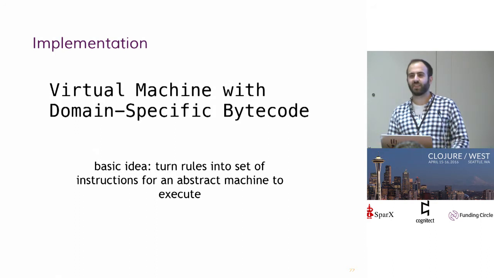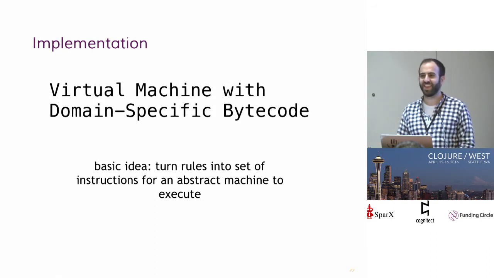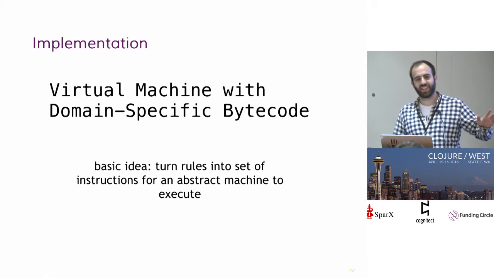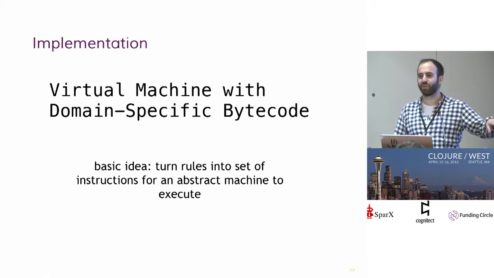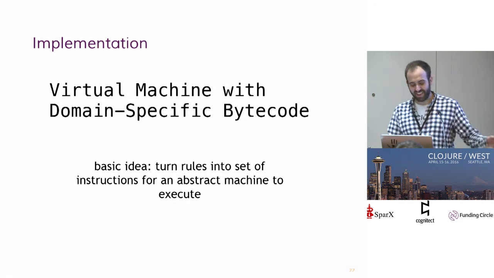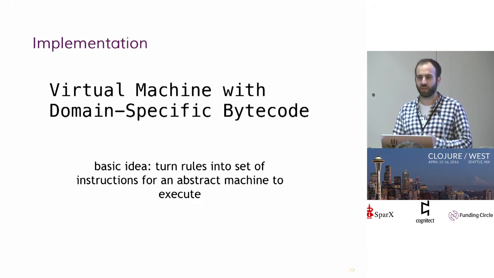There's one called seqexp, which is regular expressions over sequences. It's like 250 lines. It's the most beautiful code you've ever seen. It has a virtual machine in it. It has this macro-based assembly language. If there were an Oscar for best Clojure library, this one's brilliant. His endeavors inspired me to look into this. And as I said, there's a few other libraries that do a virtual machine approach. The basic idea is that you compile your rules down into a set of instructions for a virtual machine to execute.